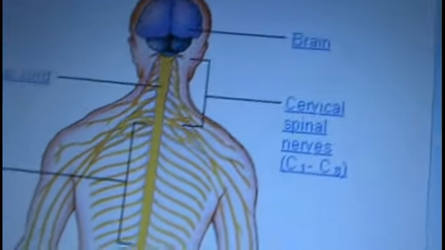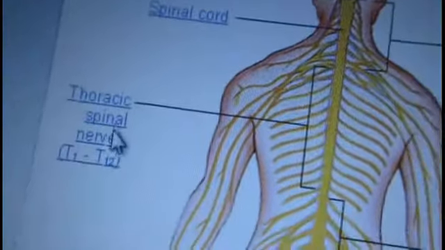Now we're going to do the nerve supply and blood supply. For the nerve supply, there are three major parts. As we look in the diagram, the first one is the cervical spinal nerves, the second one is the thoracic spinal nerves, and lastly, the lumbar spinal nerves. And that's all three major parts.